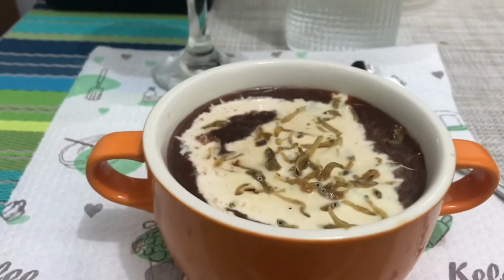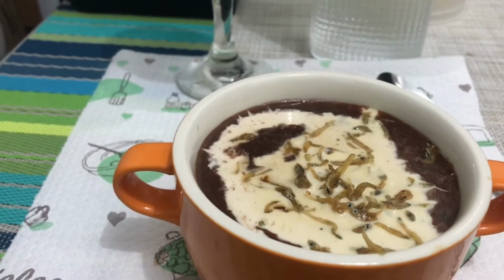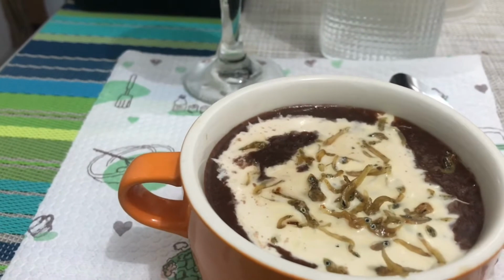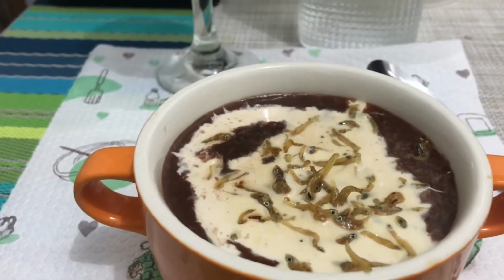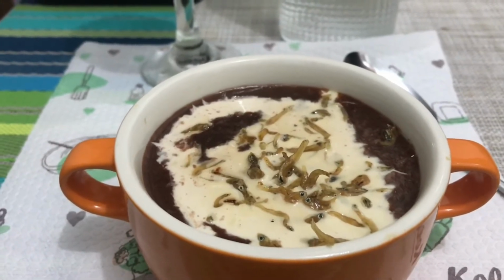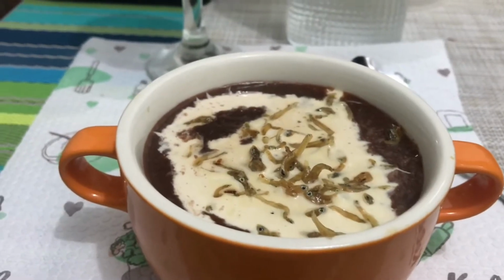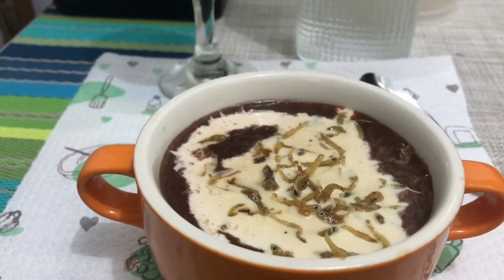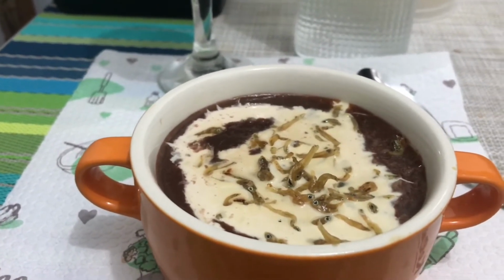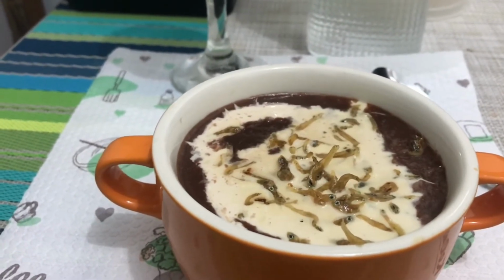Mga kaibigan, as you can see, since the main ingredient of this dish is the dark chocolate, since wala akong tablilla, since I don't have a tablilla, ang ginawa ko po mga kaibigan is gumamit po ako ng Swiss chocolate. Ayan, yun lang kasi yung stock ko dito. Tingin ko po mga kaibigan, well, chocolate is the main ingredient for this dish. So, actually, it's not very sweet. Okay, kasi dark chocolate po yung ilalagay po natin mga kaibigan.